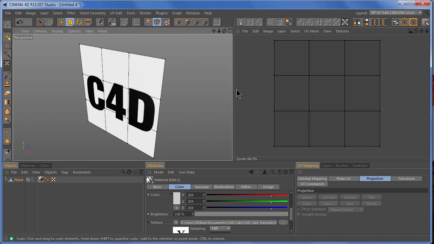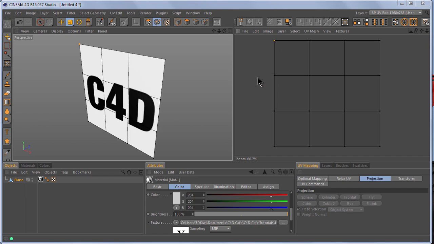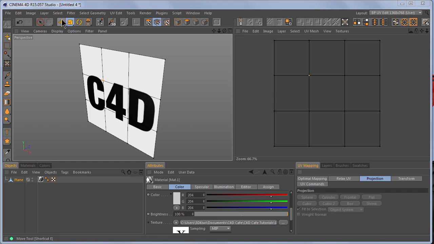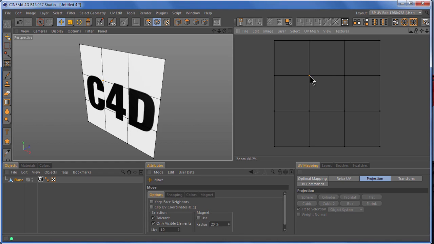So if I selected the point up there at the top, you can see it's a little bit hard to see. The coordinates for that point are 0 by 0, the one down here, that one down there, 1, 1. If I click on that one there, that'll be 0.333 by 0.33, and you can see it in the viewport. So this is a different point than a regular point. Now you can actually move it around. So I'll get the move tool and move it around.